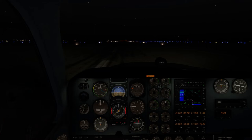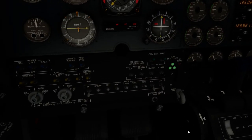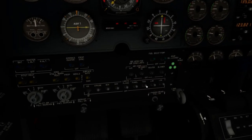All right, so here we are. Taxi lights can come off. Landing lights can come on. So let's do word landing lights. Landing, taxi. Nav lights can come on now. They already turned them on, apparently. Mixture full forward. Props full forward.